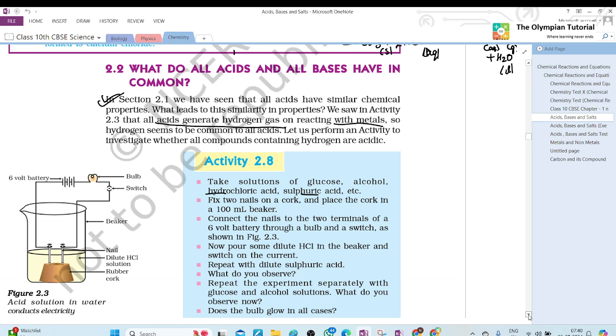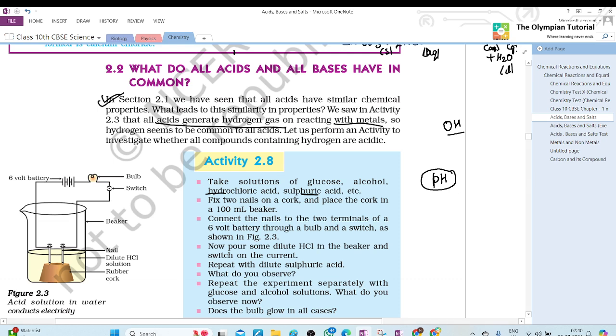Hydrogen ion only in acids. In bases, it is the OH, hydroxide ions. Ma'am, but I'm sure both of them release it, but what makes them different is the concentration of the ions. Beta, acids release hydrogen ions and bases release hydroxide ions. But the concept is that both of them, acids and bases, are determined by pH value.